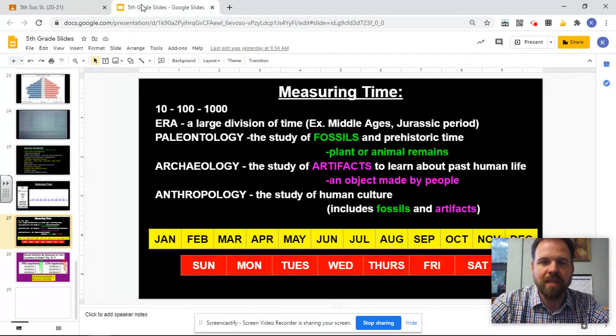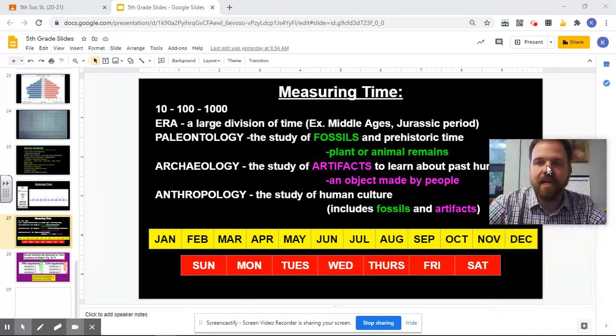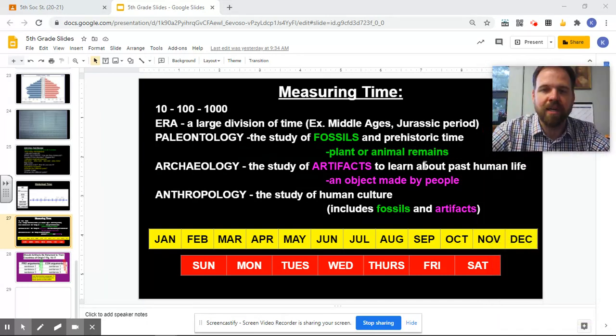We'll start with this. This is the information that we're going to add a good amount of to our notebook, and we're going to talk about it right now. And then at the bottom, I just have, as kind of the word bank for the calendar activity, the days of the week and the names of the months. Okay, but for right now, I'll move myself out of the way here.